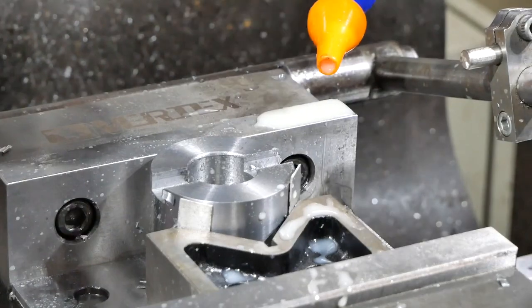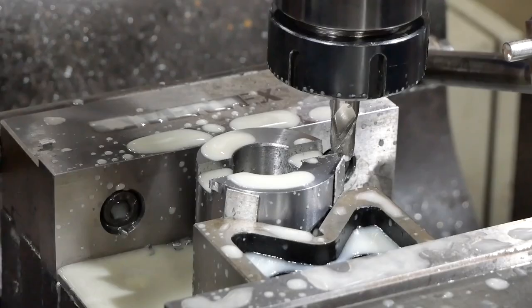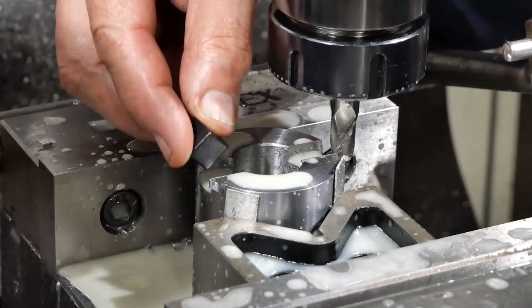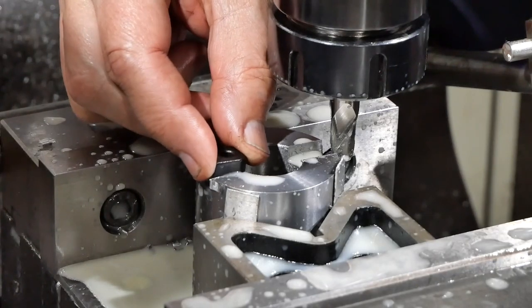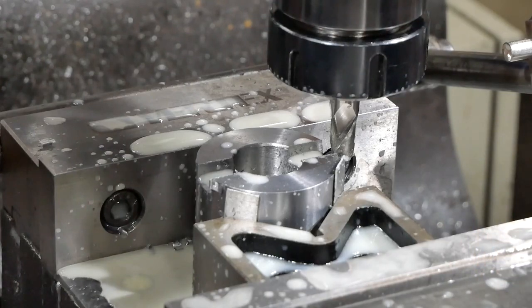Have to give each side a slight clean up. I imagine that'll do it. Yep, just a little bit of play. Should be all we need. Right, let's pull it all out, clean it all up, and start assembling the thing.